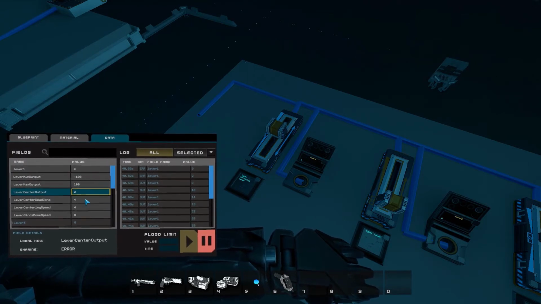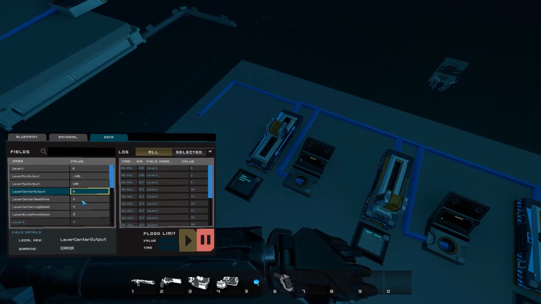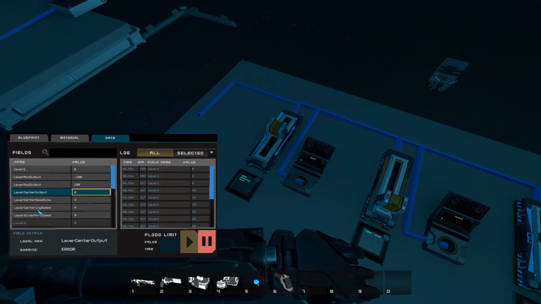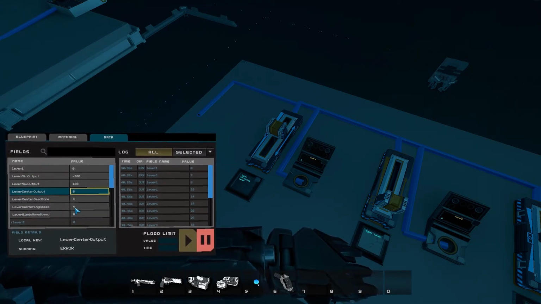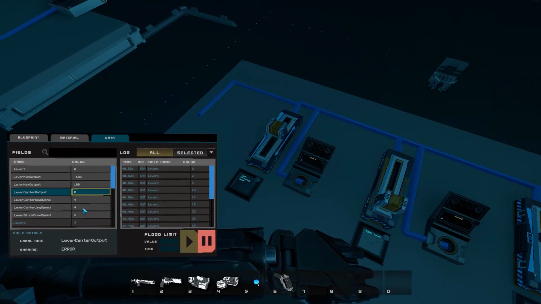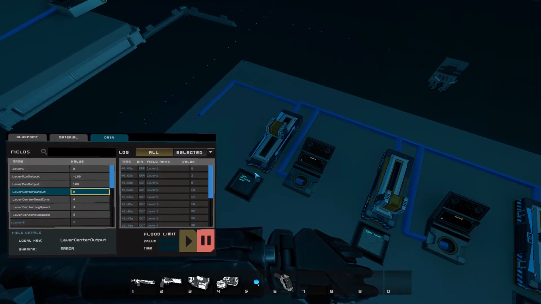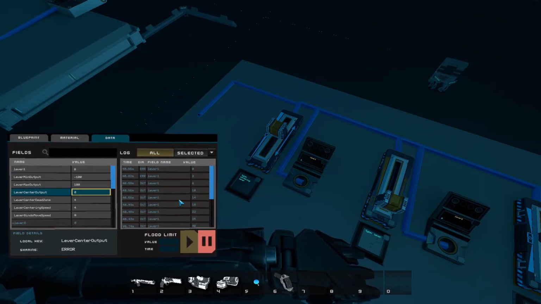The lever center dead zone is a dead zone for the lever, like it says, and everything within that will automatically display 0. The lever centering speed is the speed at which it goes back when you grab it and release it. And lever bind move speed is the speed at which it moves when you have it bound as a hotkey when you are in a pilot seat.